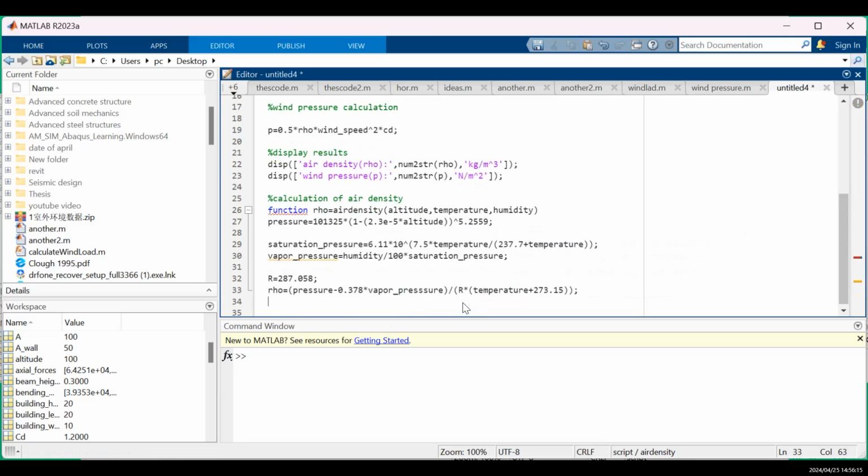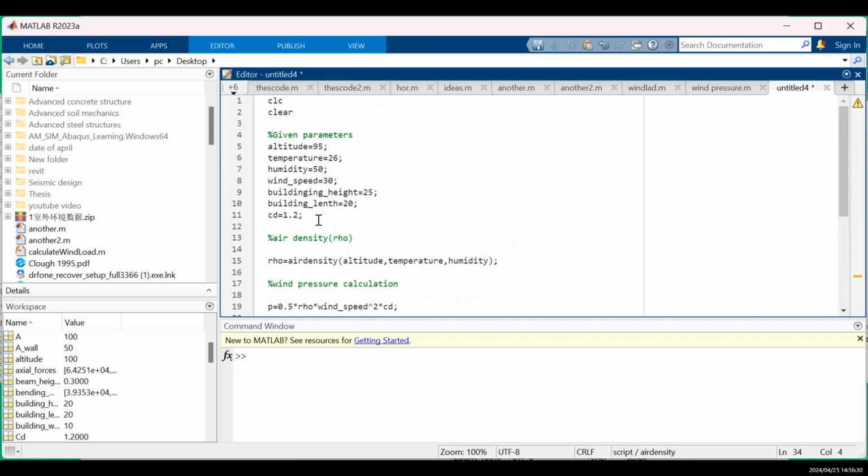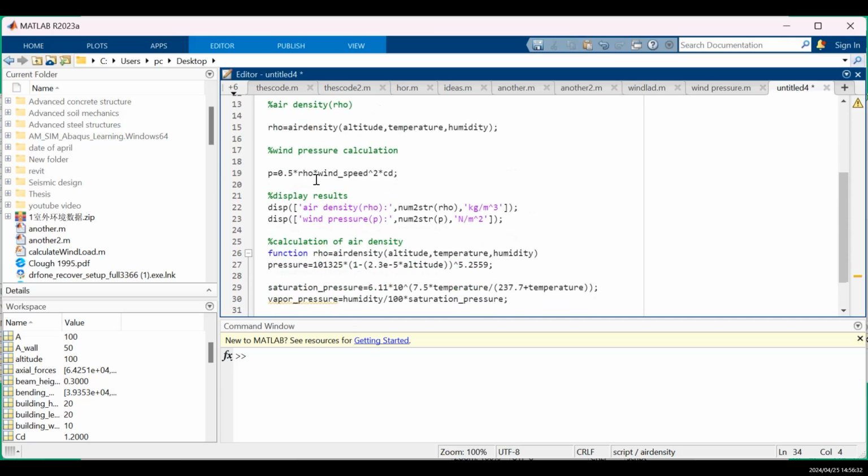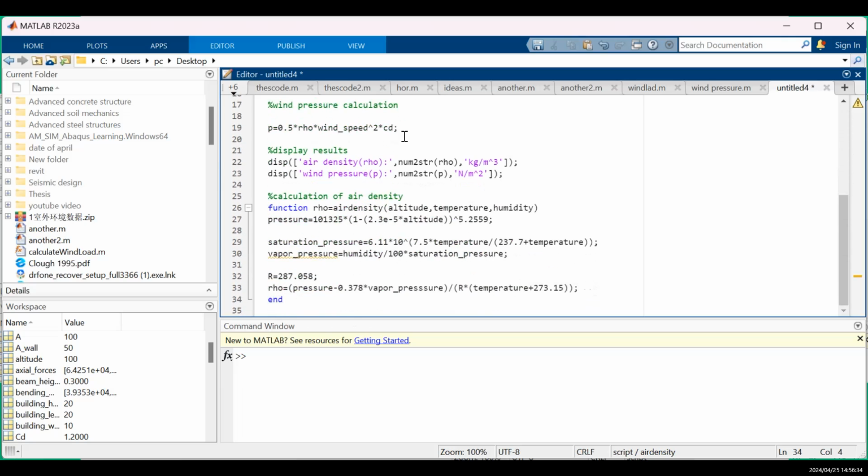I can also close my function by putting end. This end is for closing my function. It means there are no other inputs, so this is the end of the function. If I want to check how much the wind pressure is, I need to run my formula and make sure there's no problem here.